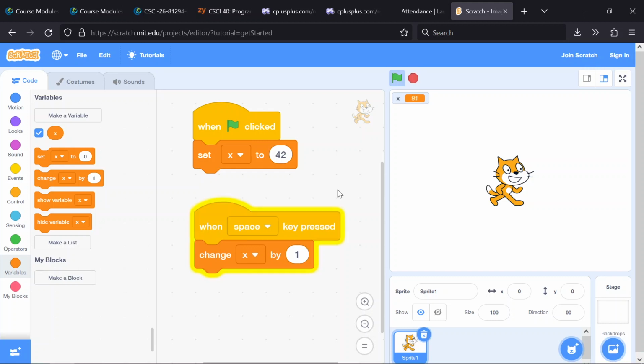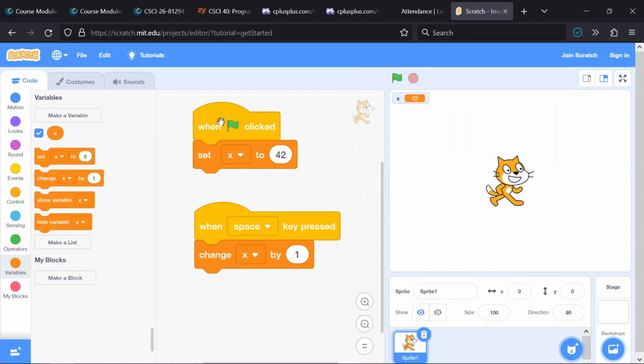If I hold it in, it goes very fast. But you have a little counting program. If I click the green flag, it starts all over again at 42. Let's see. So that's one program. Does that make enough sense to us? So I wanted to show you that before I showed you what I was doing in the slides. So that's a cool little program.